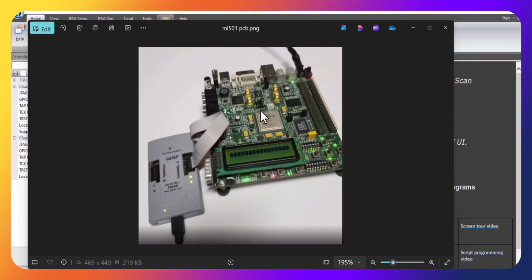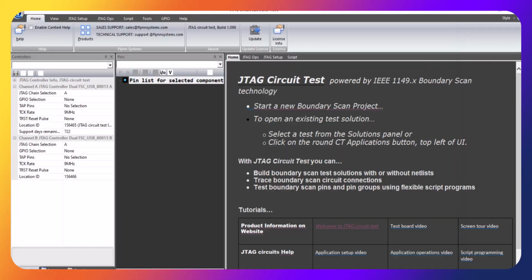Again, it has 4 JTAG devices, Xilinx JTAG devices, including a CPLD, DDR memory, LEDs, and switches, and is connected via a ribbon cable from its test access port TAP to one of the ports on a USB JTAG controller, the Flint Systems on-tap controller, and it will run up to 30 megahertz with 2 ports. So to get started, let's first check the controller's panel.